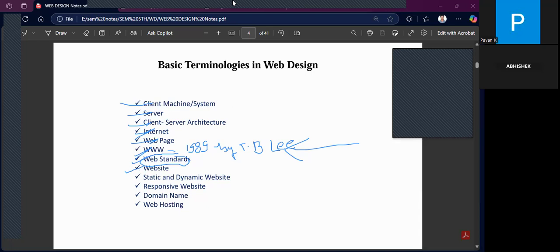This is the diagram of that. In the middle is the internet, and these are the clients. Suppose a system, a mobile, and this, they are three users. They are all connected together with the internet, and the internet is accessing data from the server. Suppose someone has searched google.com. That request will come from this side to the internet. The unique key will go here, and from here the data will be fetched and displayed on this system.